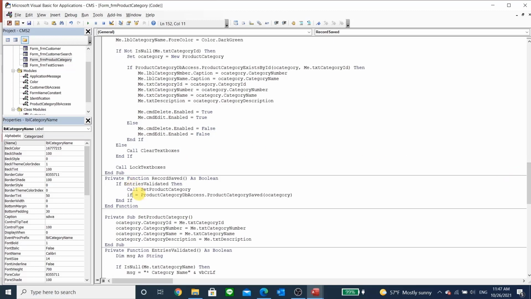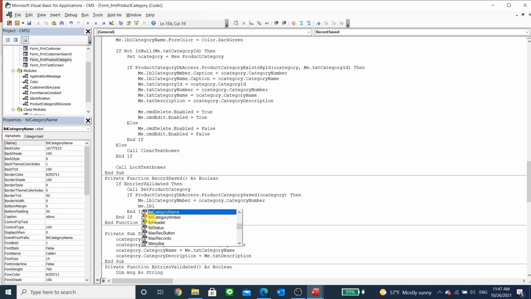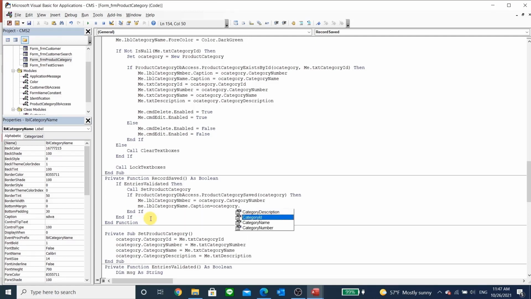We can change this to if, take that equals out, and then go to the end here, we'll say then, and then we can say right here, me equals number, me name, oh, it's a caption, my bad, forgot that, name, yeah, the same way, caption.